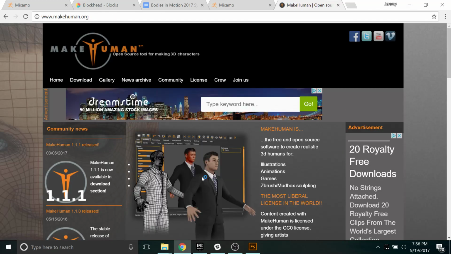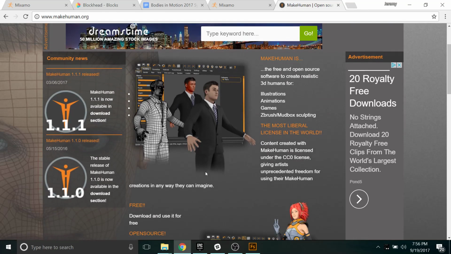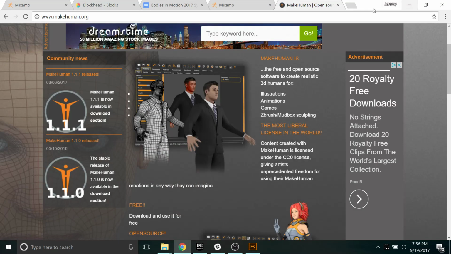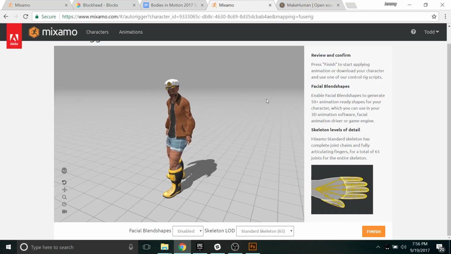Makehuman is open source, and it has nightly builds. It has a lot more experimental features. You can do things like adding wings and adding all sorts of other custom stuff. It's a little bit harder to use because it has more features, and it also has its own weird way. Like you see this Fuse stuff is kind of cartoony, and Fuse and Makehuman get into the uncanny valley pretty quickly.